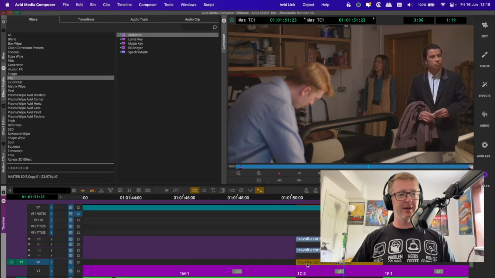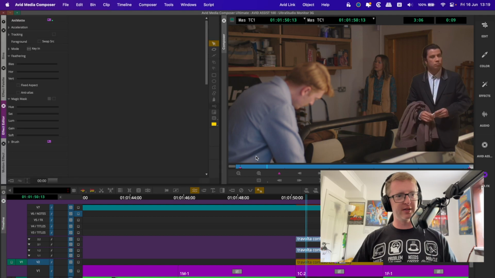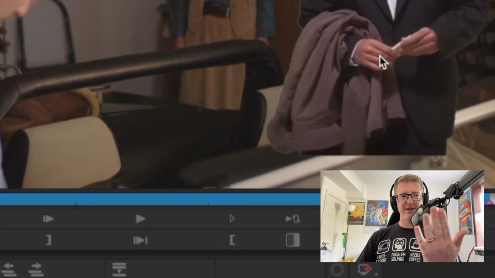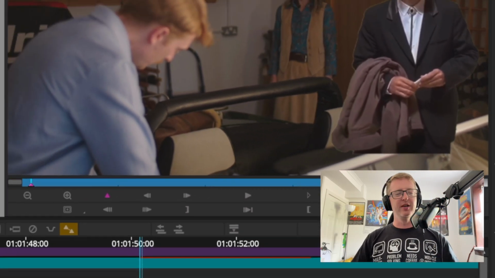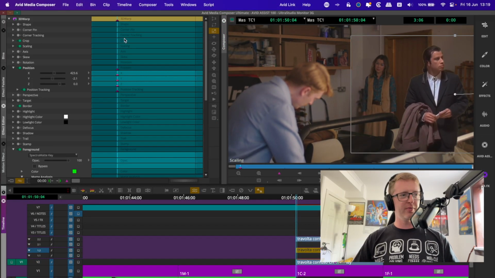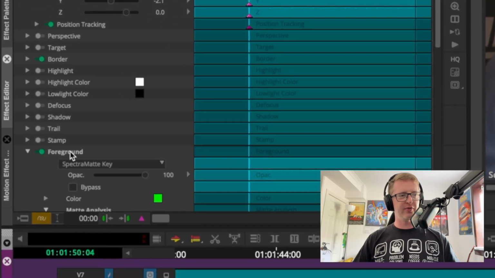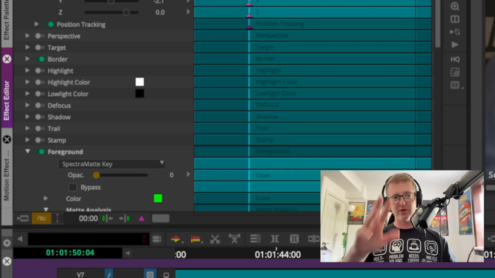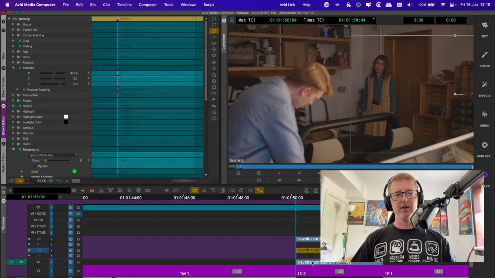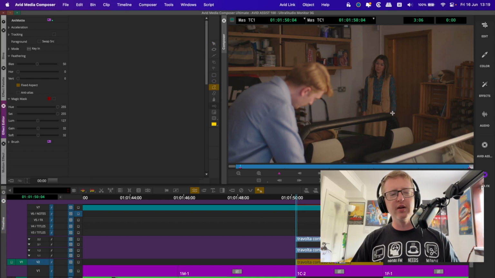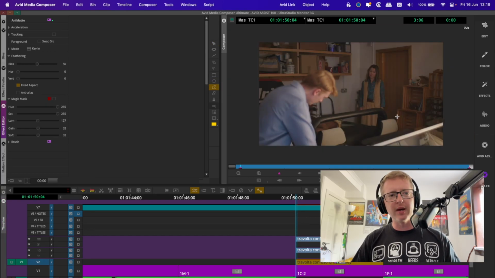So I'll jump into my Animatte, go to my effect editor. You'll see where I need to draw my mask, where I need to draw my edge, is actually covered by my character right now, and that's going to be a problem. So before I draw my mask, I'm going to jump back to my 3D warp in the effect editor, go to the foreground parameter and just turn the opacity to 0, just to hide Johnny for a moment while I draw my mask. Now if I jump back to Animatte, I can open my poly tool and draw my mask.